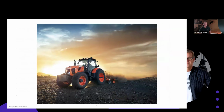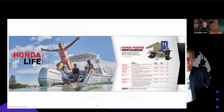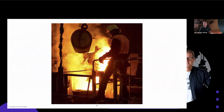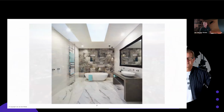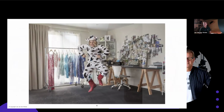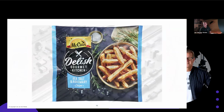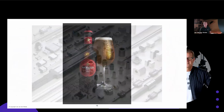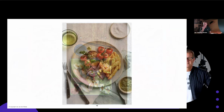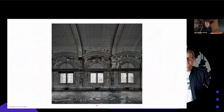I'm a generalist commercial photographer, so I'll do anything from photographing tractors out in fields to outboard motors in the Sydney Harbour, working in foundries, hanging out of helicopter doors, interiors, people, and food, packaging, products, you name it, I pretty much photograph it. So I'm what you'd call a generalist commercial photographer. So if I feel that I'm able to do the work, I will accept the job.